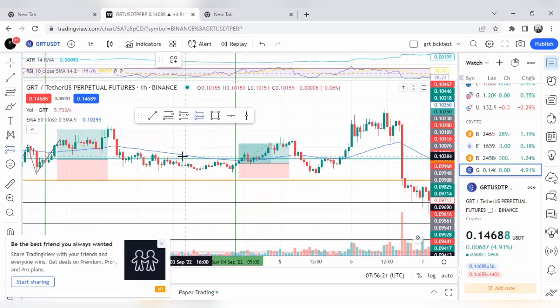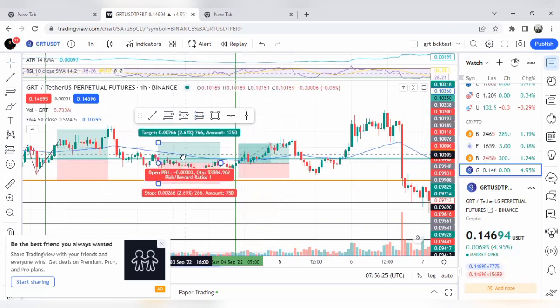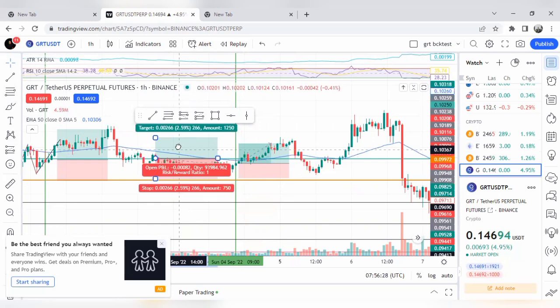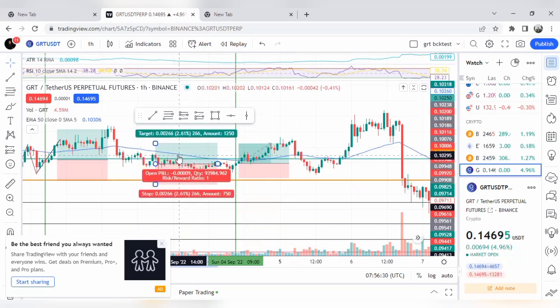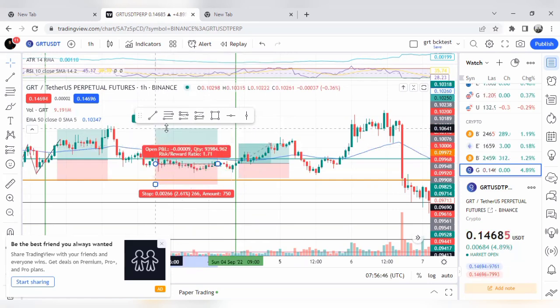So let's say I want to place a long position. I just click on it, and then adjust it to wherever I want it to be on the chart, maybe in relation to a particular candlestick. Then it pops up and shows me the target. I can adjust this target to wherever I want it, whether I want a 0.89 reward to risk ratio, or a 1.7 reward to risk ratio. And then I can also adjust my stop loss.